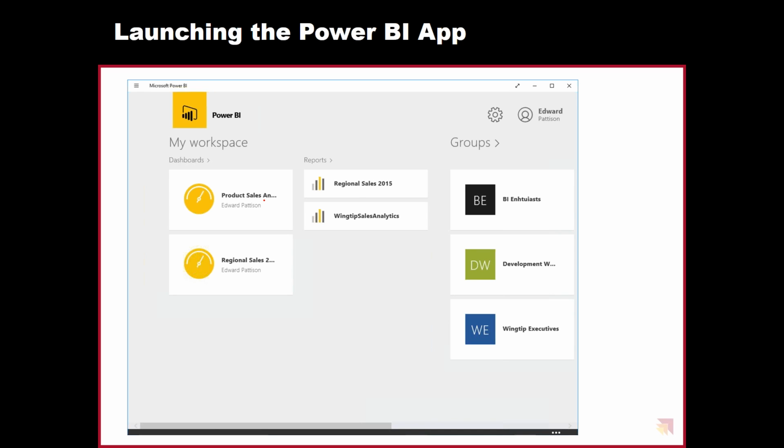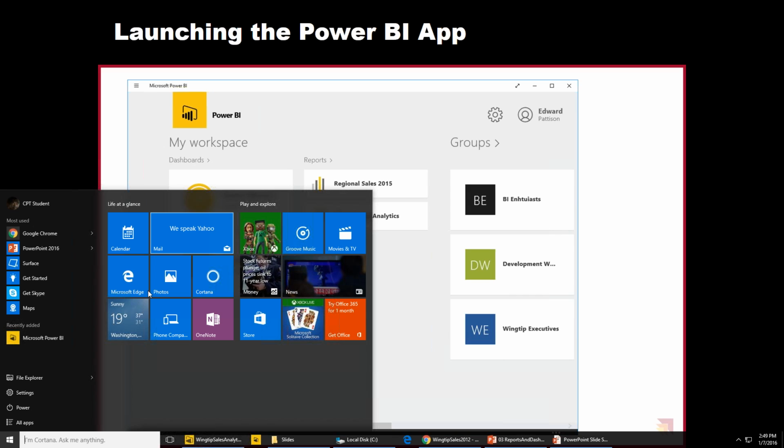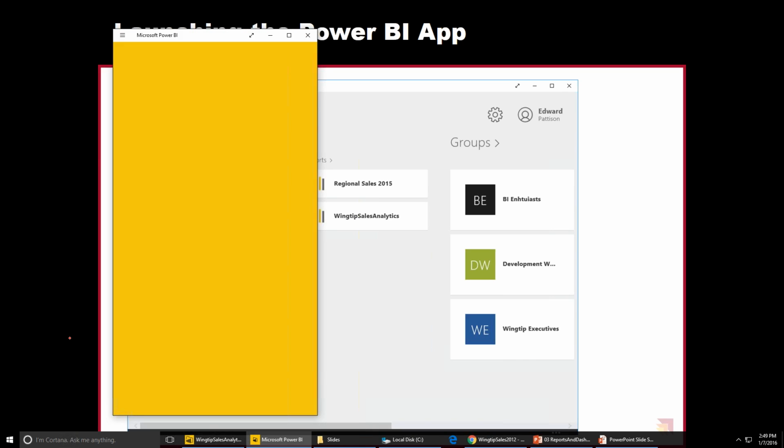But once you've logged in with your consumer account and you've downloaded and installed, when you fire it up, you can then log in with your organizational account to see things inside there. Okay, now let's go ahead and demo this. So if I have Microsoft Power BI, that is the app.